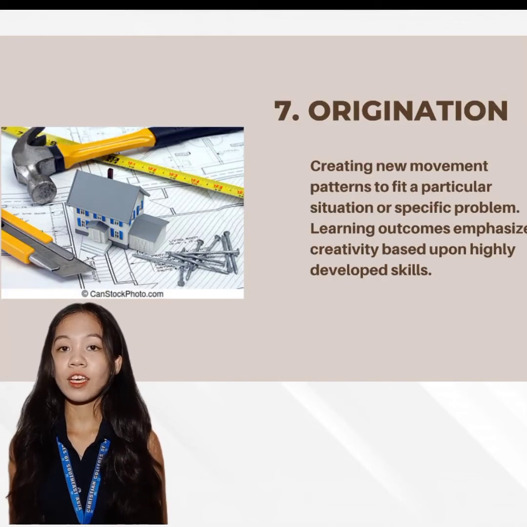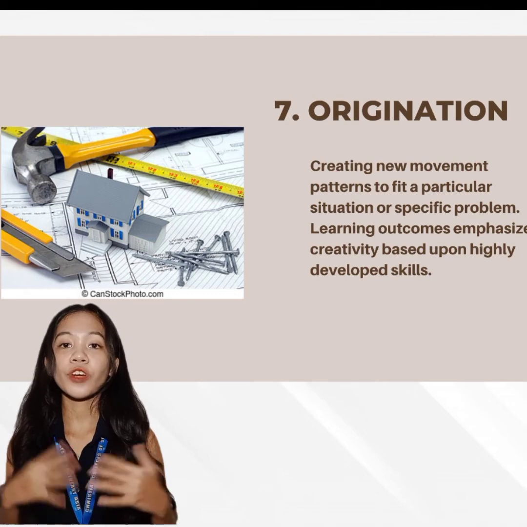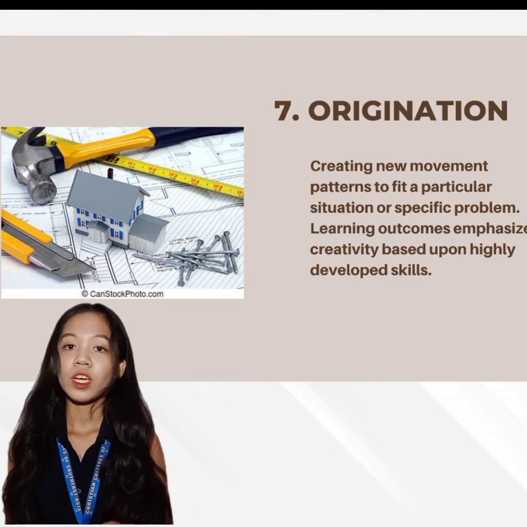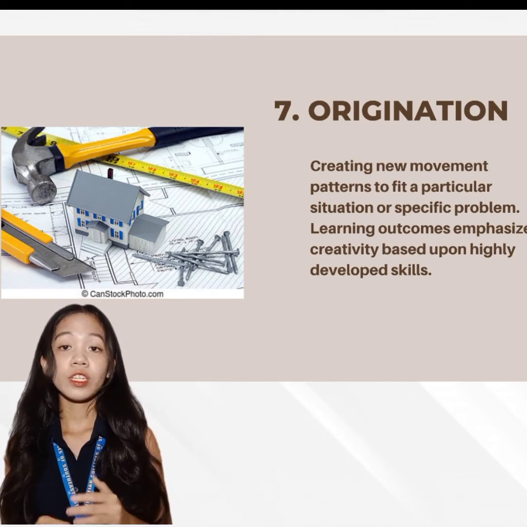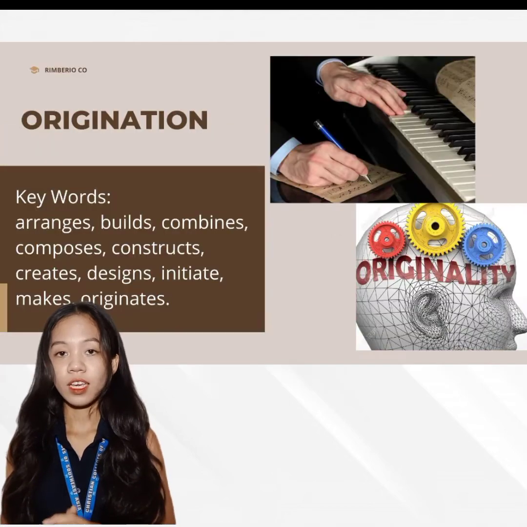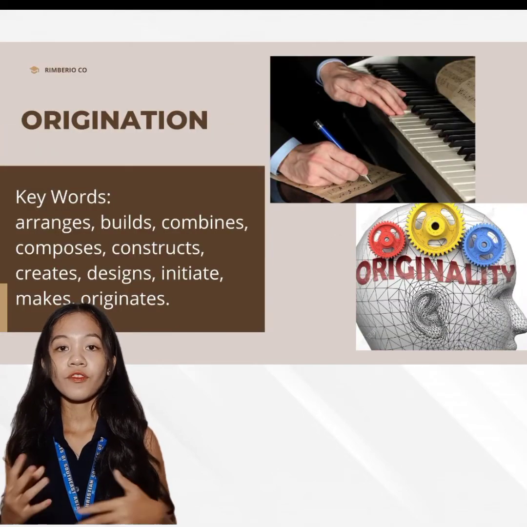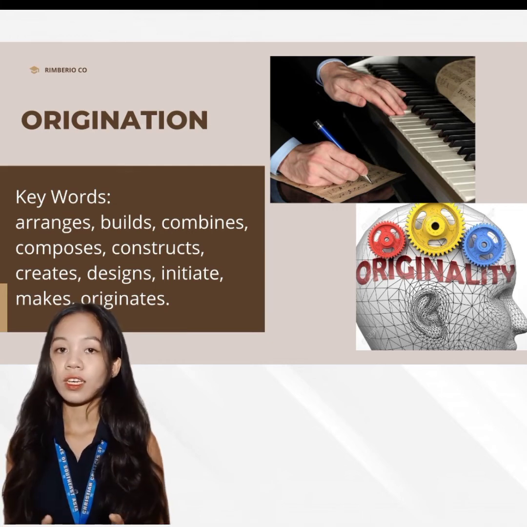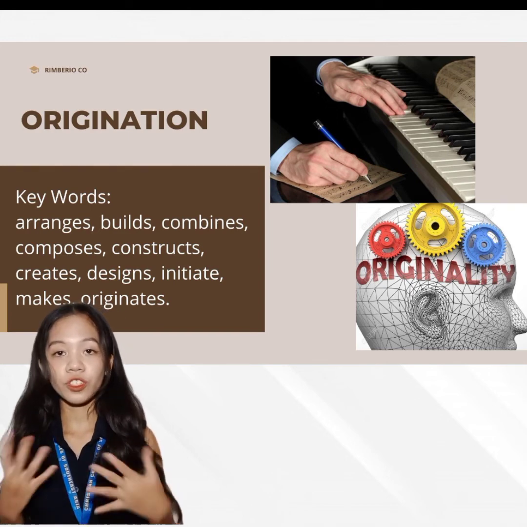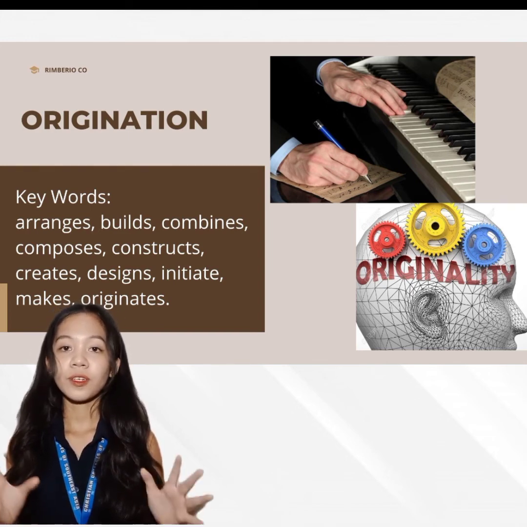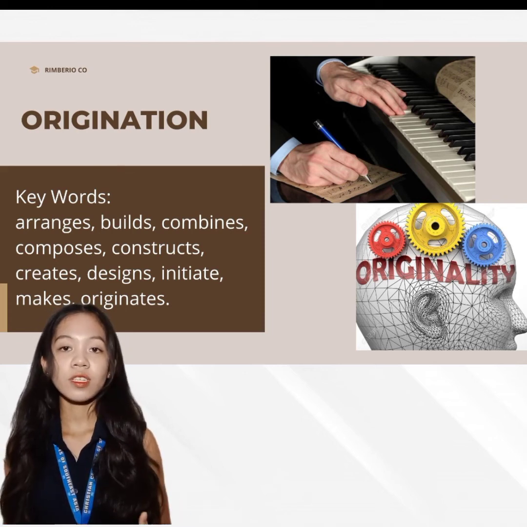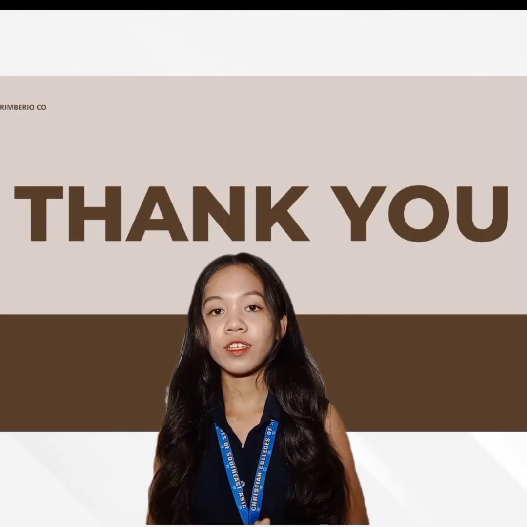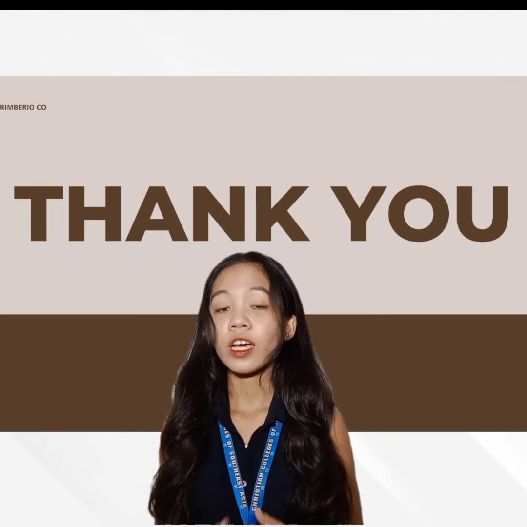And we are now at the highest level, which is origination. It is creating new movement patterns to fit a particular situation or specific problem. Learning outcomes emphasize creativity based upon highly developed skills. For examples, constructs a new theory, develops a new and comprehensive training program, and creates a new gymnastic routine. These are the keywords under origination: arranges, builds, combines, composes, constructs, creates, and designs. So that's all the classification of educational objectives in the psychomotor domain under the contribution of Simpson.